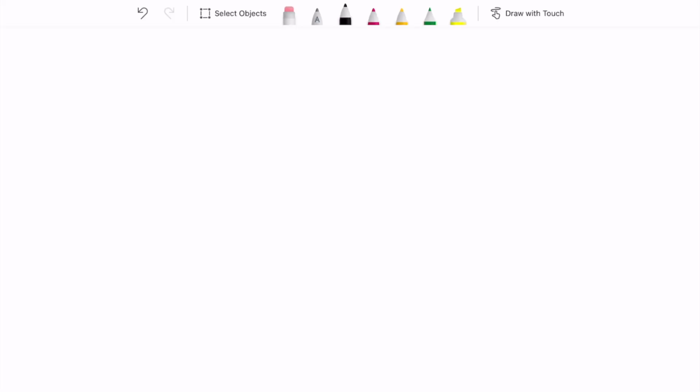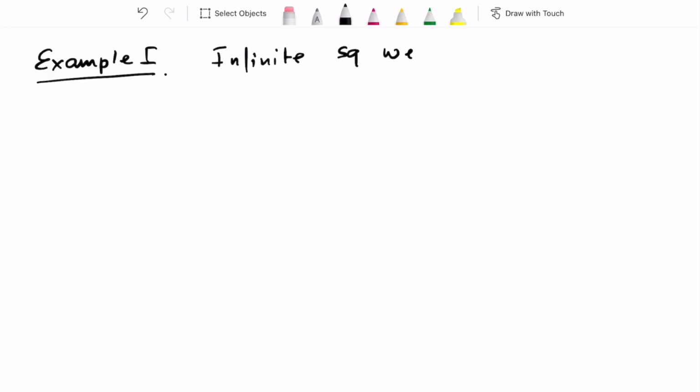Okay, so let's look at a few examples of applying the general statistical interpretation of quantum mechanics. So we'll start with the example of a particle in an infinite square well. So example 1. Suppose we have a particle in an infinite square well, and the particle is initially in state psi. So that's the state of the particle initially, before we made a measurement.